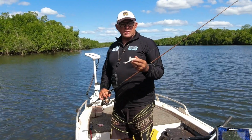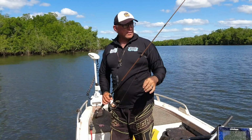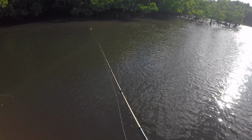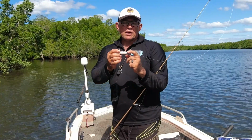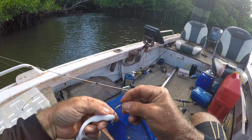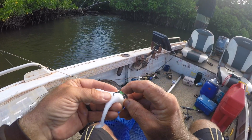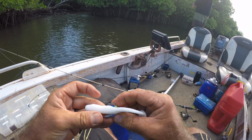And the technique that I'm using today is also a surface lure, but this is a soft plastic frog imitation. As you can see here, as I throw it into the snags, I can walk it out quite quickly, and it walks across the surface. So this is rigged up with a Z-Man chin lock hook. The hook holds the chin of the plastic in place, and I actually leave a fair bit of hook exposed. I got this little trick from Drew M, who's got another fishing YouTube channel, and he uses a bead that he cuts in half, and he can hold the plastic in place.